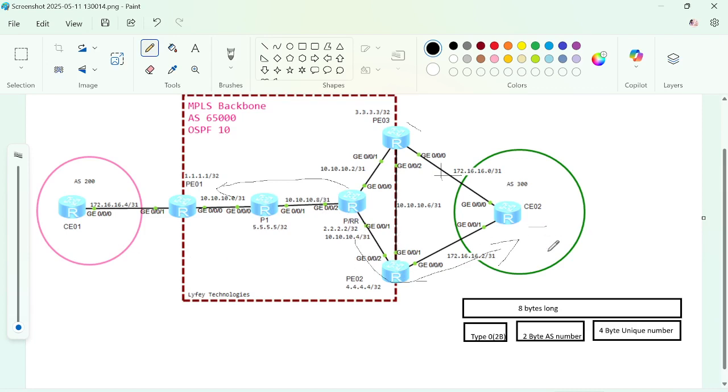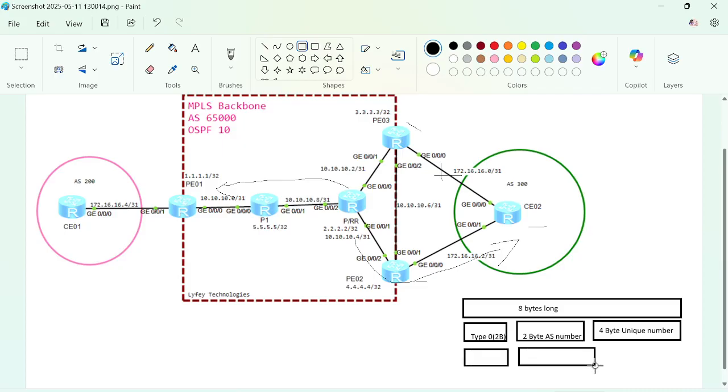When we talk about type 1 route distinguisher, we also have the type, then the 4-byte IP address, and then a unique number.